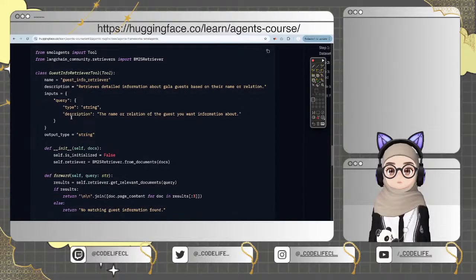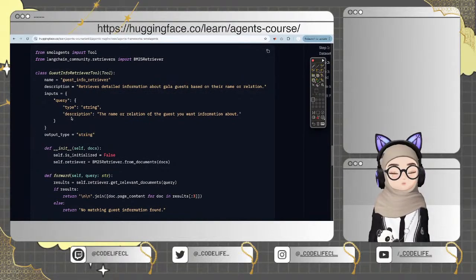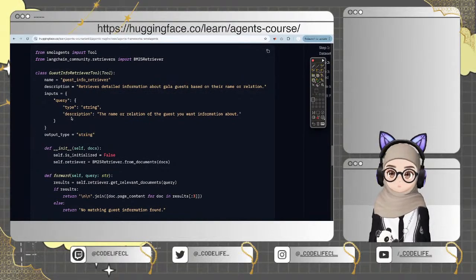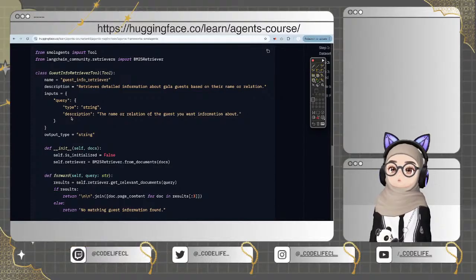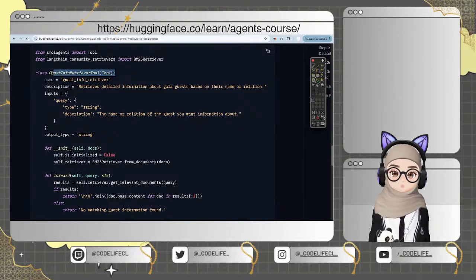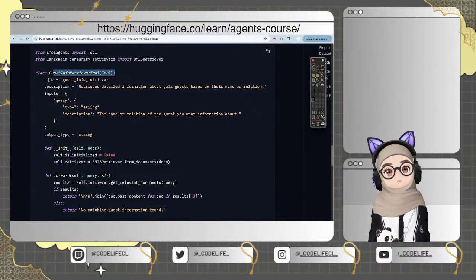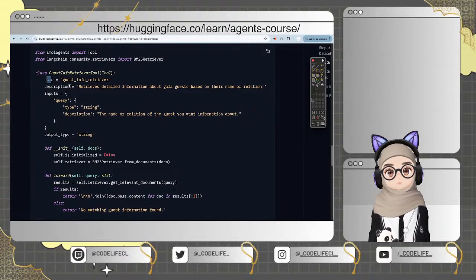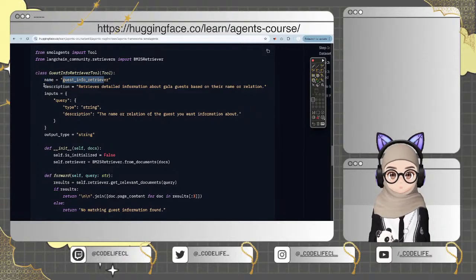So let's look at, this is Small Agents. Let's look at the code one by one. We have our tool, we have our BM25Retriever. We're saying guest info retriever tool. This is our custom tool. Name, this is the name of the tool.